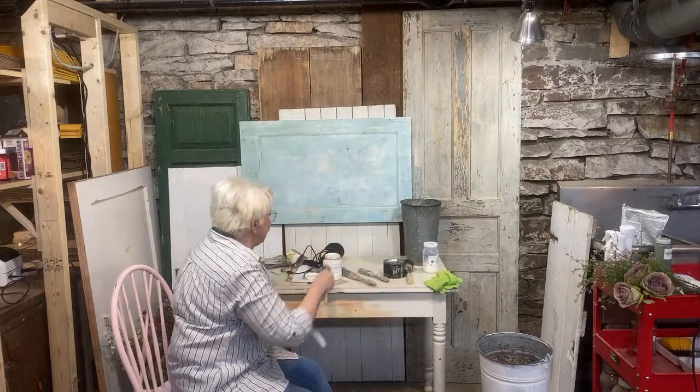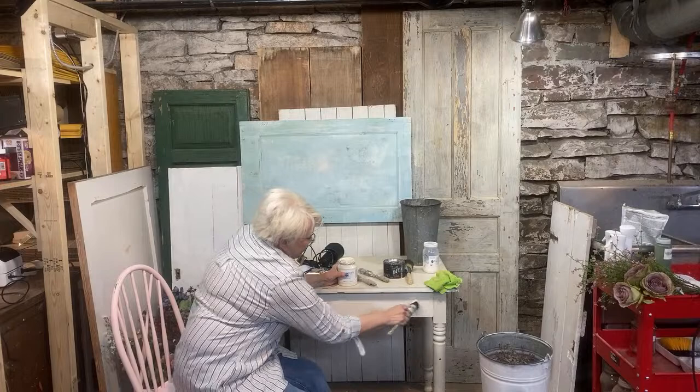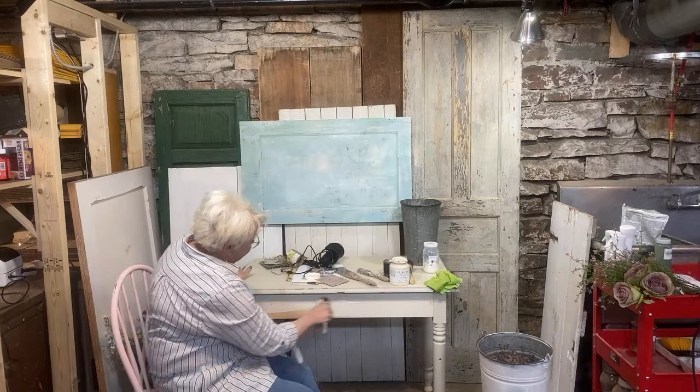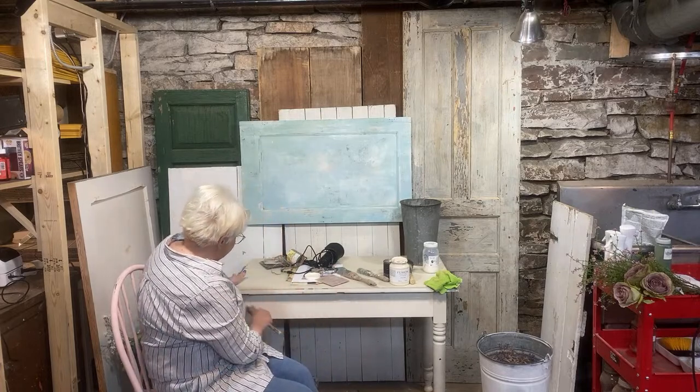Karen wants to know if she could paint a metal tabletop like yours. Would it take the paint? Absolutely. If you are doing a metal tabletop, I like to prep it like I would any wood piece. That means clean it really well, give it a light scuff sanding, and then add some bonding primer. We have something called Fusion Ultra Grip. You apply that, and it creates a chemical bond. It kind of pits up the top of the piece, but I'm telling you, it works incredibly well on metal, or on glass or any shiny surface. So Fusion Ultra Grip is what we use.